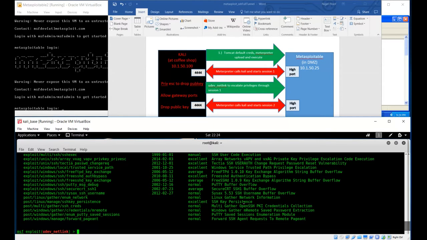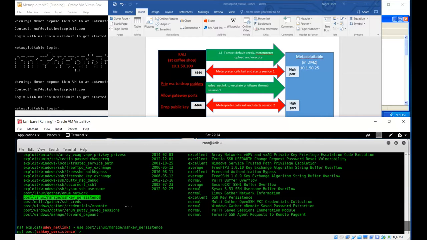Okay, and this is the one we want. So all this module does is what you could do manually. You know, we looked at the key file, we could drop down into a shell, copy and paste into the authorized key file, but this is pretty easy. This is pretty nice. So I like using this.